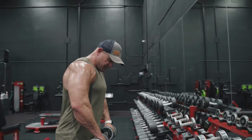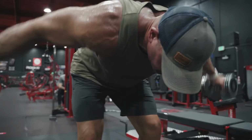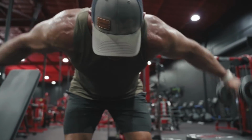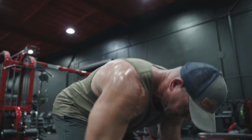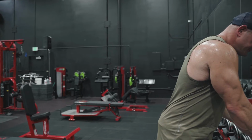So last time I did them this way. This time I'm going to do them this way, just cause. If you need some body English to move the weight more, then go ahead and do it. See how I'm raising my chest up? It's just so I can move my arms back a little bit more. All right, go good.